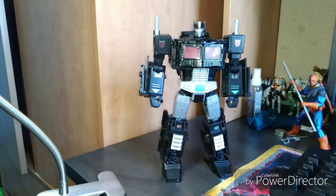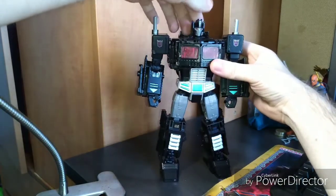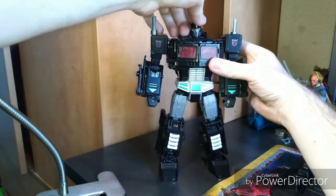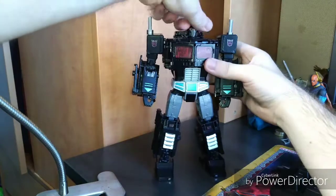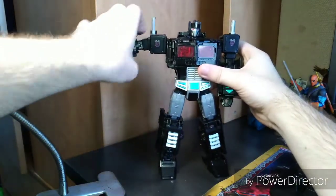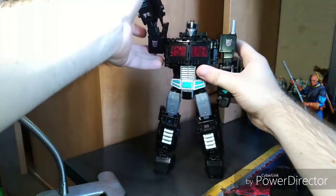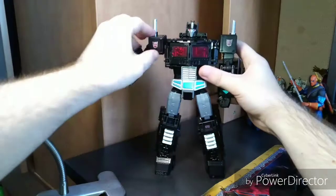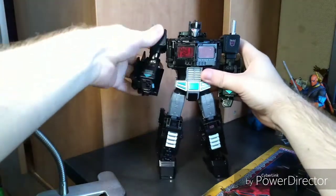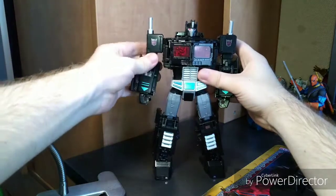Just really good looking. In terms of articulation, he's pretty well articulated. You got a ball joint in the head, doesn't really look up a whole lot, looks down a bit, pivots a little bit and rotates. All the joints are nice and tight. Does have hinges on the shoulders, and the panels here move up, so if you want to, you can move them really far up, which is really good. He also rotates the biceps, single hinge at the elbow, it moves a bit past 90, which looks really good.